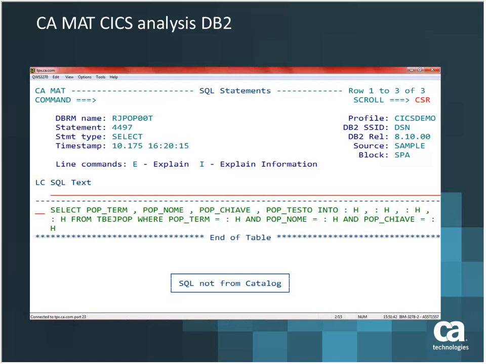If we don't get it from the catalog, we don't get it typically, or it's gotten from another control block where it may be less reliable. However, if we also are using the DB2 intercept, we don't even need to get it from the catalog because we've already saved off the text at the intercept time. And so it's actually probably more valid than the catalog, which could be out of date.